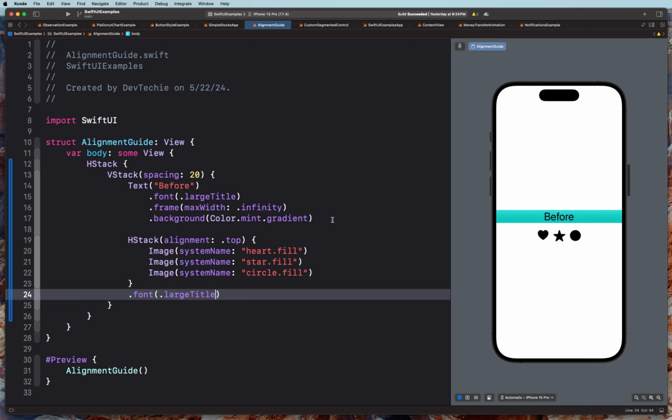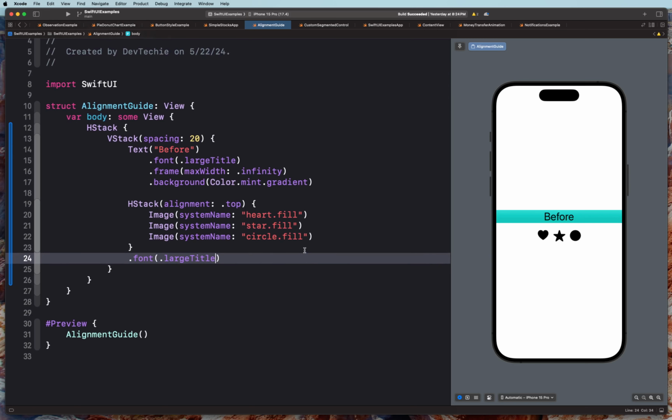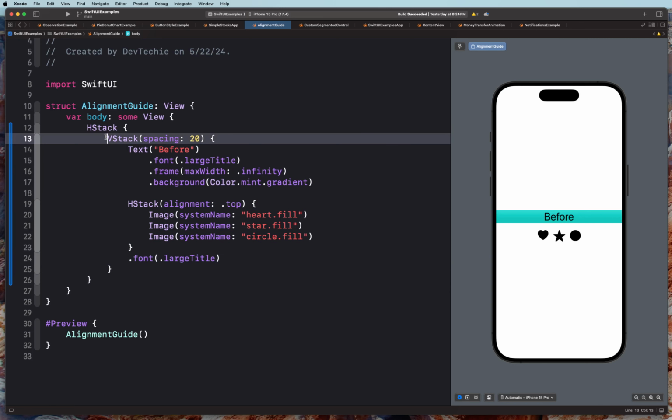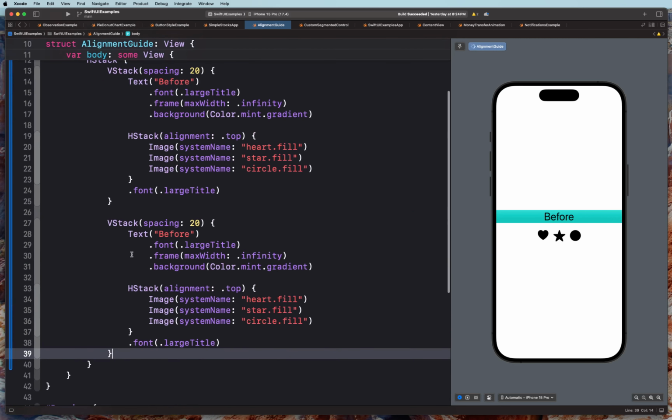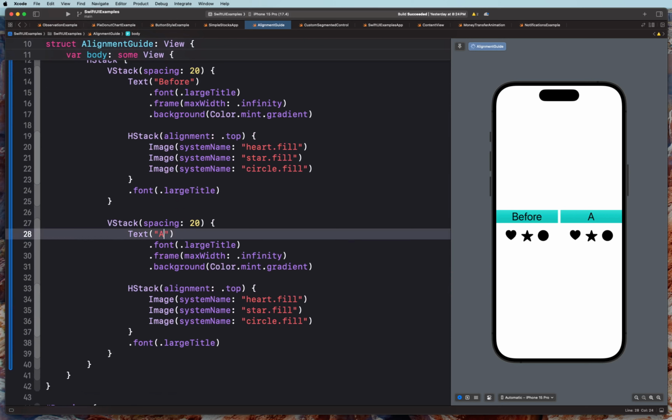Okay, now we're going to create another VStack underneath, which is going to represent after. Okay, so I'm going to copy this and paste it underneath, and we're going to call this after. Okay, so this is before and this is after.